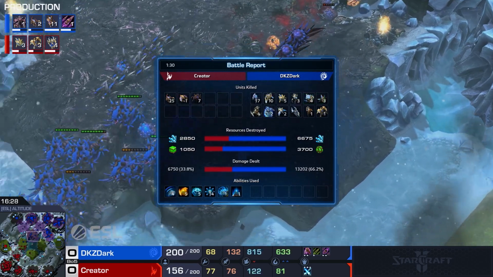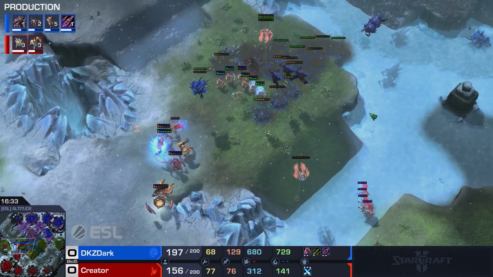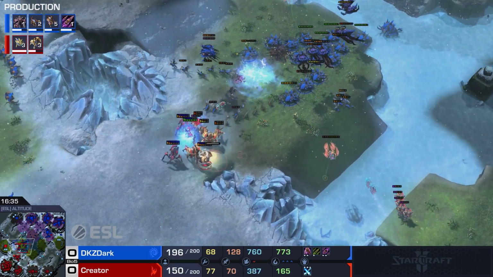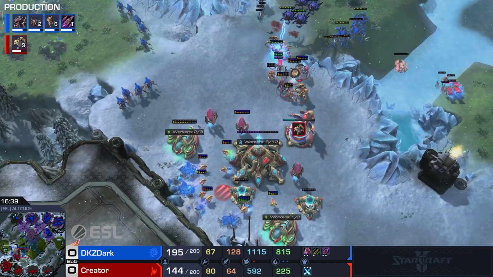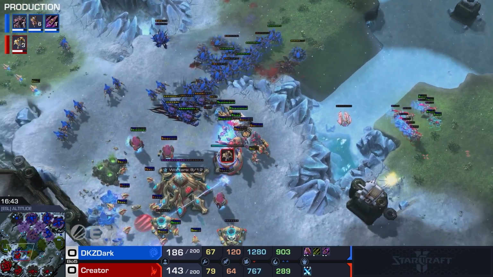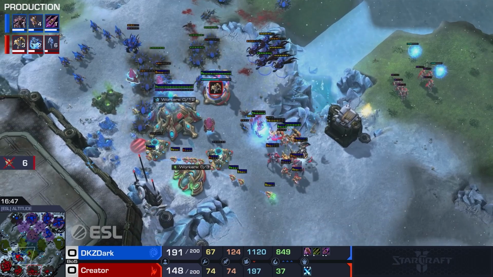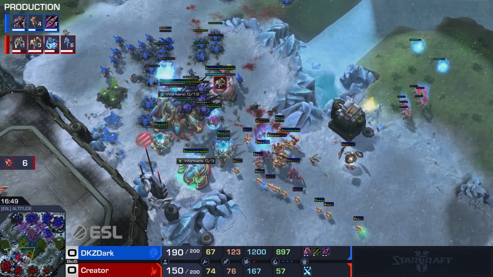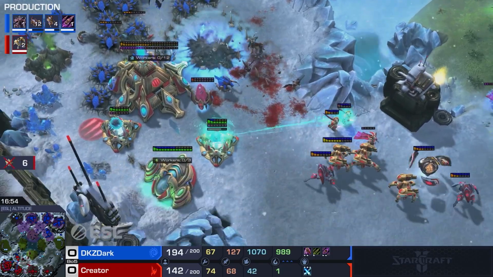Look at this battle report. It is carnage. Creator has fallen apart in this game. This game was completely his. And Dark once again shatters the mental of Creator. Oh my god, it's so devastating. How can this keep happening?